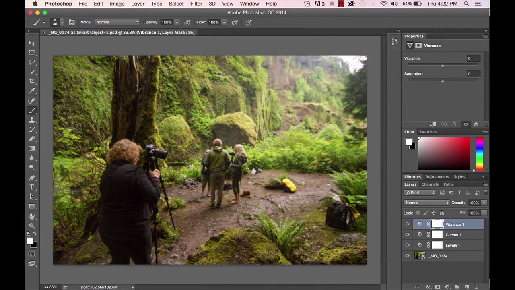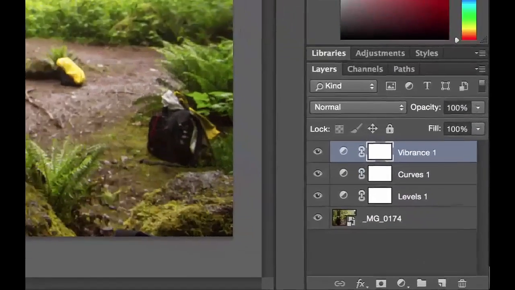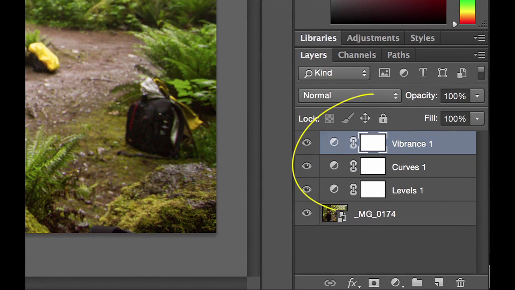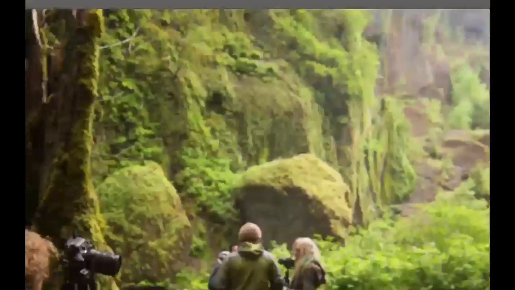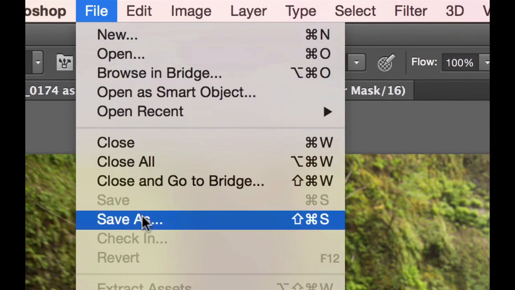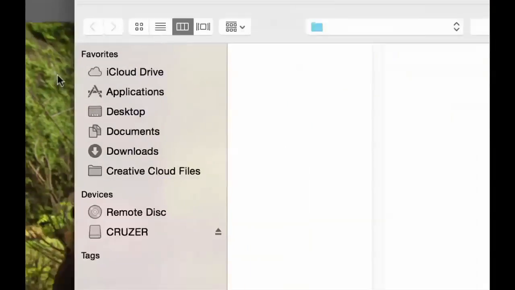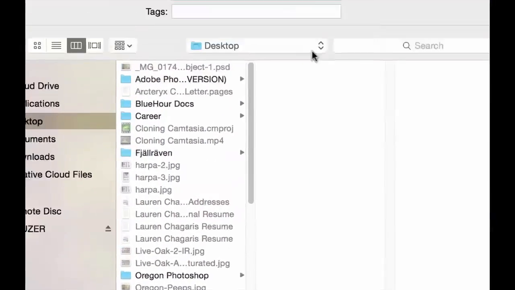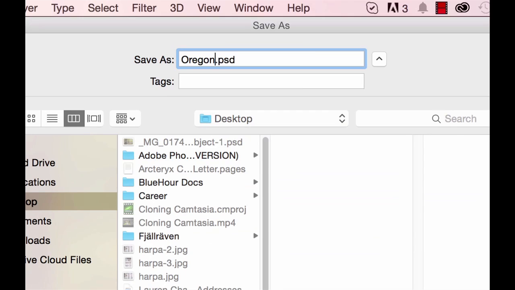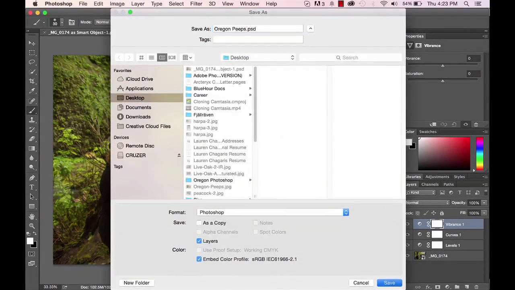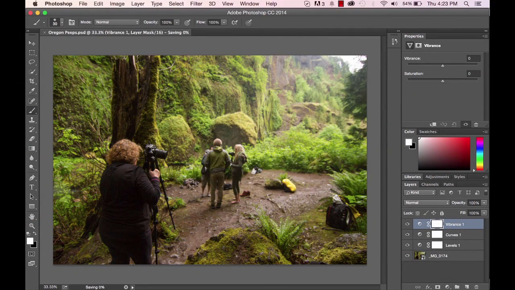Let's say we had just made a bunch of edits in Photoshop just now. We would want to save all of those adjustment layers so we have the freedom to go back and resize whenever we want with the edits included. For this, select PSD as the file extension. You can go back and still open your image in Photoshop and make as many edits as you like, and even make multiple versions of the same photo if you'd like to send them to a friend and get a second opinion.